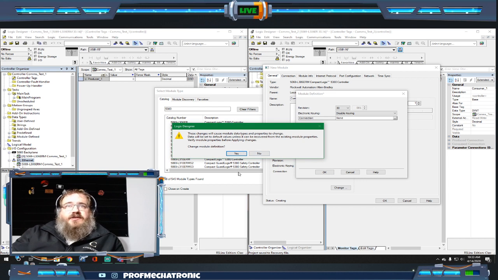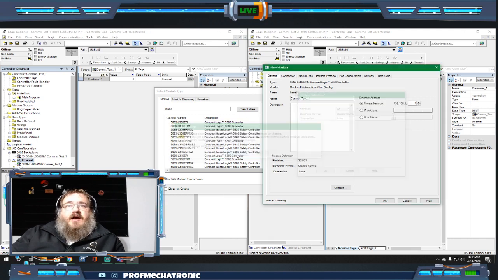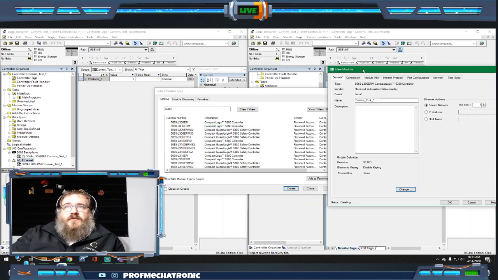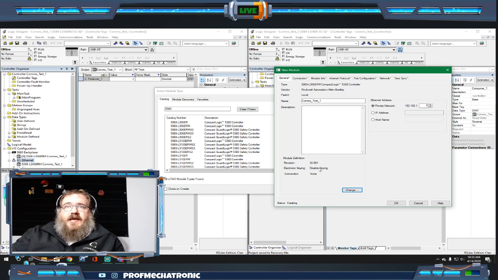Once you do that, it's going to change all the information here because we've changed this revision. It's going to ask, are you sure you want to do that? We're going to hit yes. Now we end up back here. It looks all the same except for our revision number now matches what our PLC is. Now you may be wondering what's after that 30, right? So 30.001, what we call the numbers on the left-hand side of the dot is our major revisions.